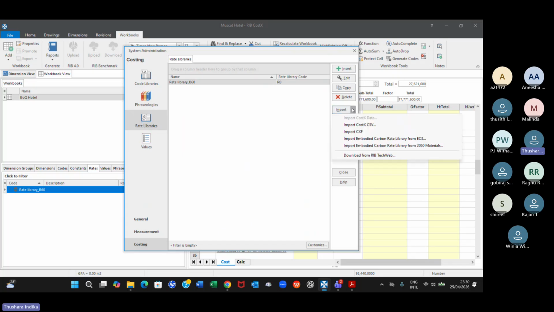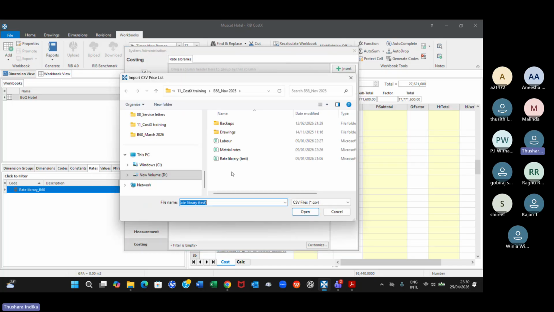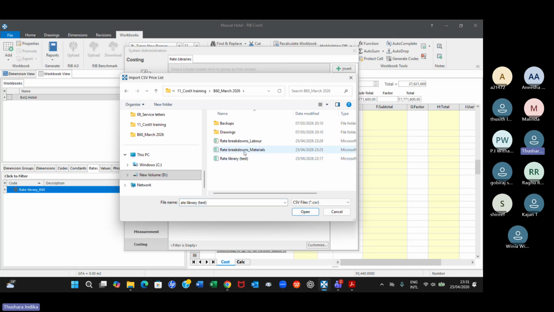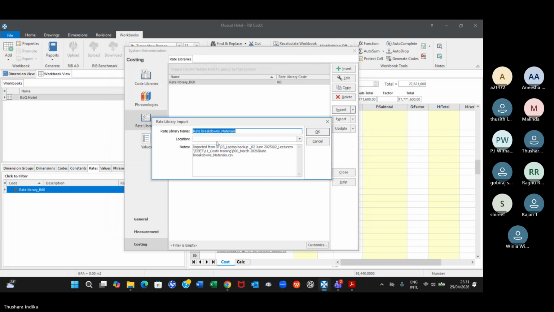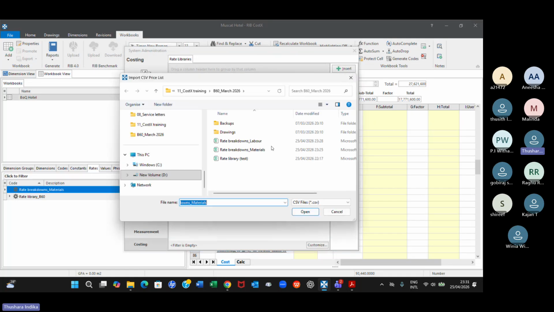So, import CSV, value, rate library material, location default. Okay, and you can see rate library material appears here, and you do the same thing for the rate library for labor. Done.